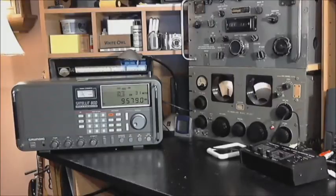And I'm sure the designers were thinking about that. And that's how it ended up being so large. I mean, this is all speaker here, of course. But that's why the radio is so large. Ease of operation. And it's true. The Satellit 800 is a very easy radio to operate.